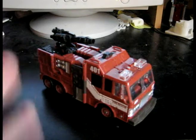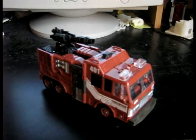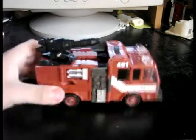Now, since we actually have the opportunity, I'll show you. It's now time to do my first transformation sequence. I beg your pardon if it looks a little wonky.